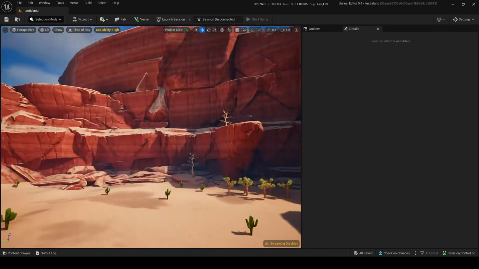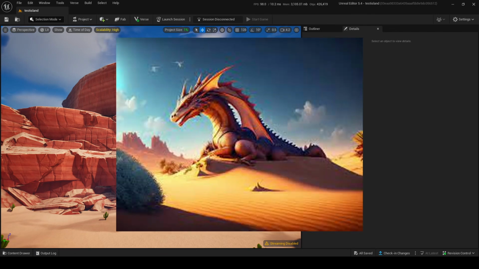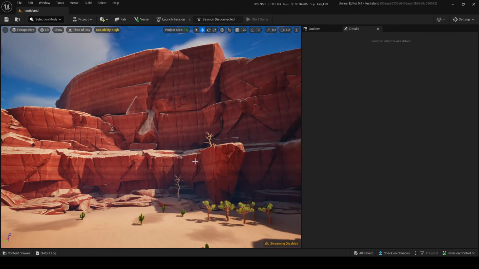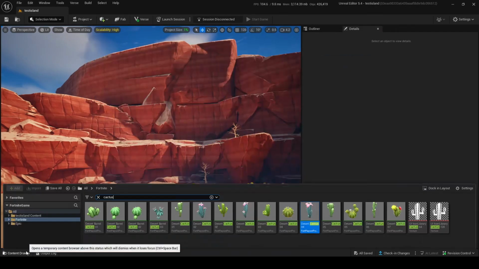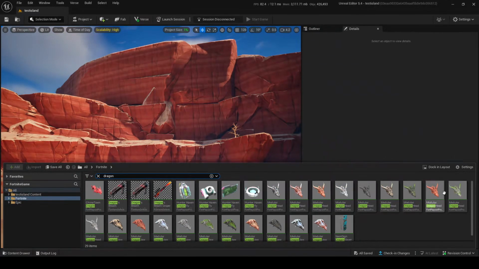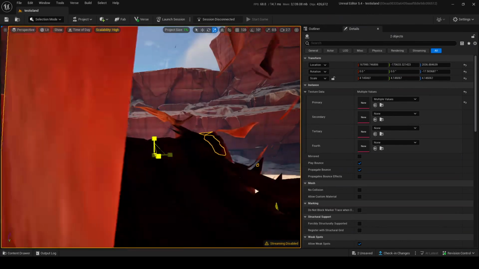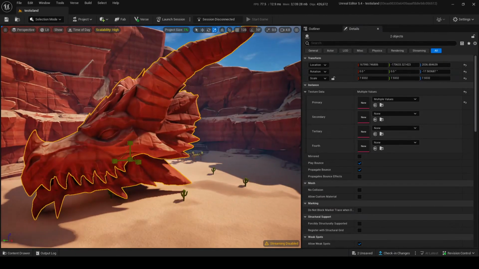Maybe we twist it. How about this is the desert of the dragon. There's a dragon that lives here or something. So let's make this the dragon desert of dragons. I know there's a prop, there's actually two actually. This thing right here, it's perfect. A dragon skull. It's a dragon. Perfect. So this is gonna be the den of the dragon.